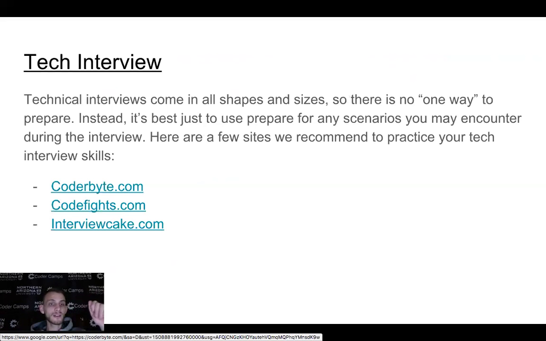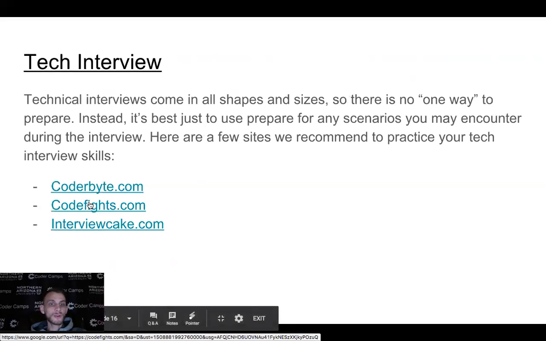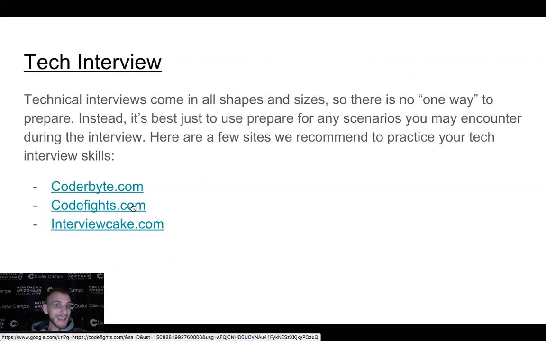CodeFights are great for thinking on your feet, right? What they do is place you against other developers, and you have to build something, and depending on who does better, you win or lose. This gets you in the mood of coding while other people are watching. It's kind of a high pressure environment, because a lot of us know how to code well, but as soon as we get in the interview, we go blank because we get nervous. To prepare for that, CodeFights is a great way to do it.